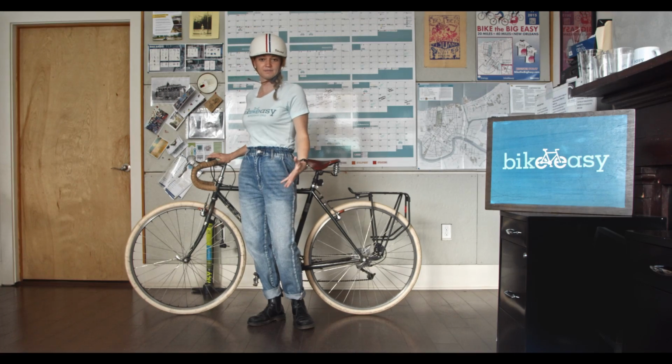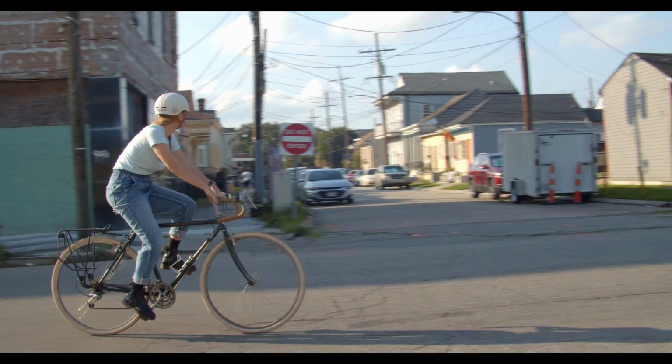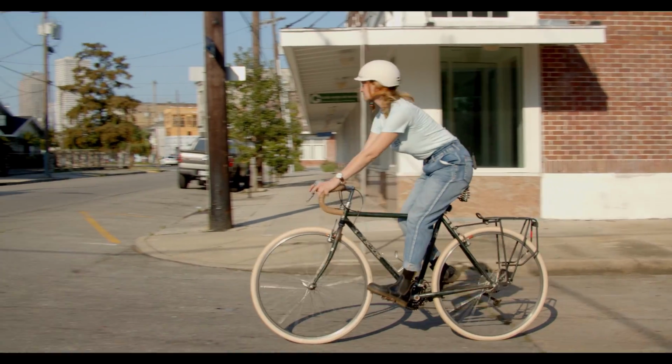And then finally, the check part of the quick check is just to go out for a quick ride around the block and make sure everything feels good.